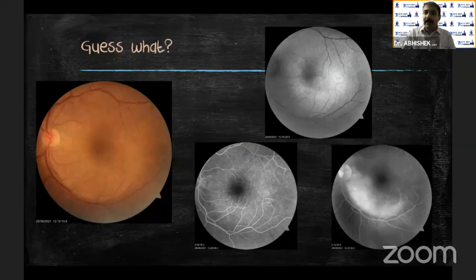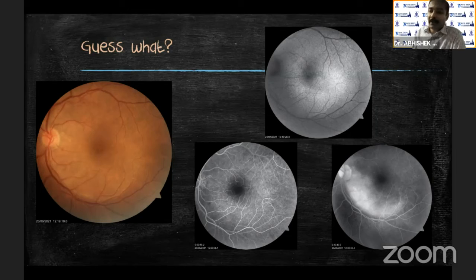Now, before I end, in the last 2 minutes, this is not related to either of the talks. This is a case which I discussed with Dr. Darashov yesterday, and he said in an imaging session, this is good to put. This is a gentleman who came to us day before yesterday with a complaint of sudden loss of vision. He had a recorded vision 1 month back of 6/9 with a little bit of cataract. And then 5 days back, he read the newspaper, kept it, and then picked up a novel, and he was finding it difficult to read, which progressed over a few hours.